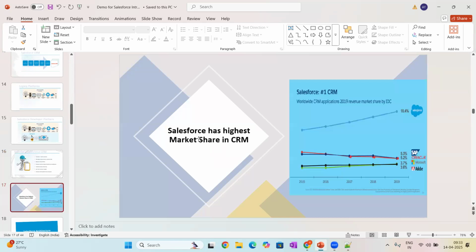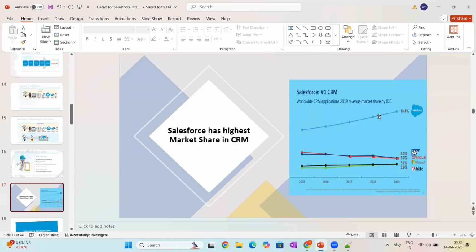And coming to the Salesforce ranking, compared to SAP, Oracle, Microsoft, or Adobe, Salesforce was 18.4% faster compared to the other technologies, from every standpoint, whether in terms of feasibility, accessibility, or sales productivity.